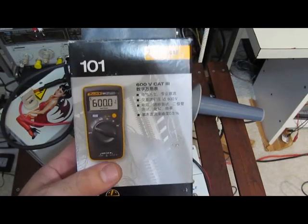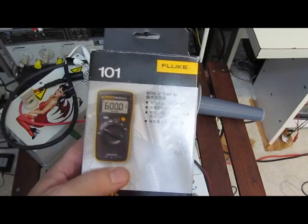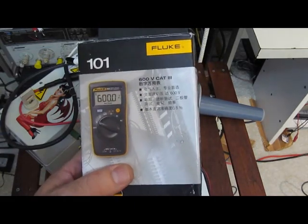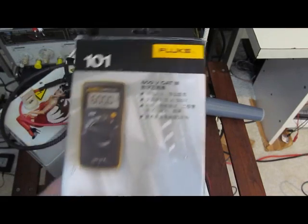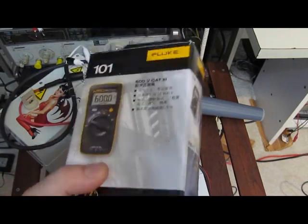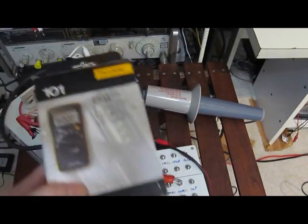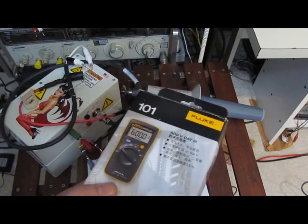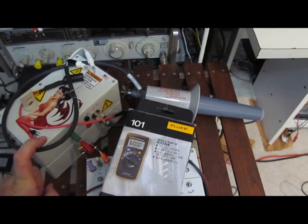The switch feels real good on it, it's got enough functions — it doesn't have current sense but I'll typically use a meter like this with a shunt anyway. Fluke is king of all the meters I tested, for sure. It would be interesting to see if any other manufacturers would be willing to say they can beat this little fifty dollar meter with their high-end ones. I've contacted a few manufacturers — interestingly, some claim that meters do not have to be functional after surge testing, while others feel they do. I've read the IEC 6110 standards myself and I can see how you get different answers. If a manufacturer claims their meter doesn't have to be functional after that test, there's a pretty good chance even this little Fluke 101 would outperform what they offer. I'm not going to dial down the generator for any future meter I test — if this meter can live through it, I'm expecting any meter I look at would have to survive the testing the way this generator is set right now.